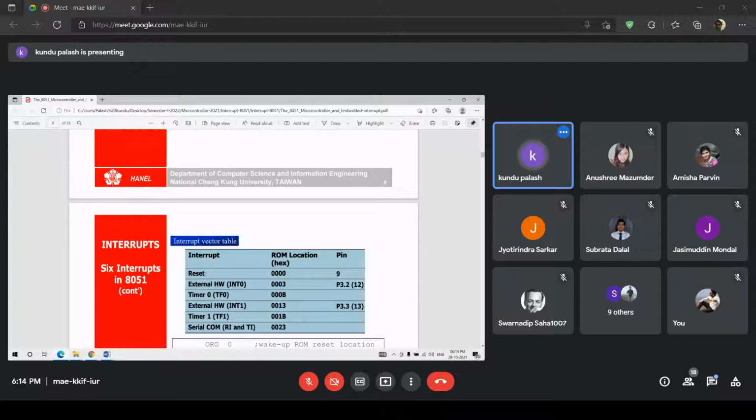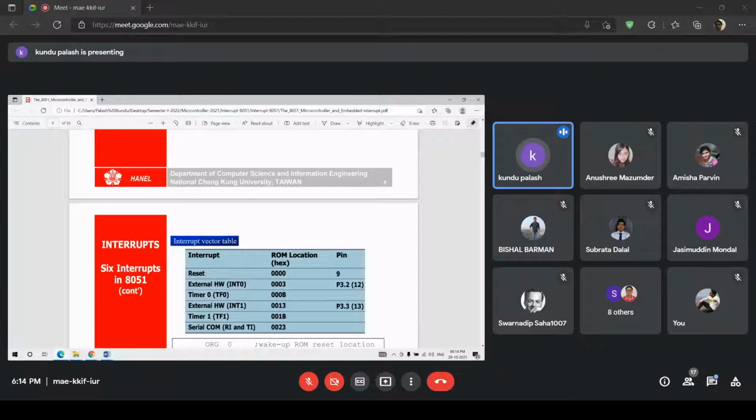So there is a separate interrupt flag, that is ICON, and I will discuss the functional names of the interrupt control registers. Timer 0 and timer 1, designated by TF0 and TF1, are internal interrupt sources, and this will occur when the respective timer overflows. The starting addresses of the ISR are 000B and 001B.